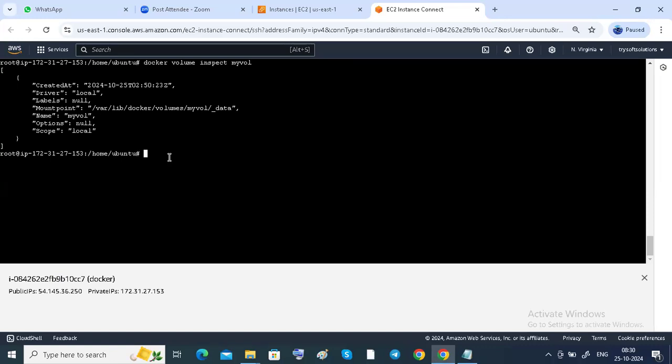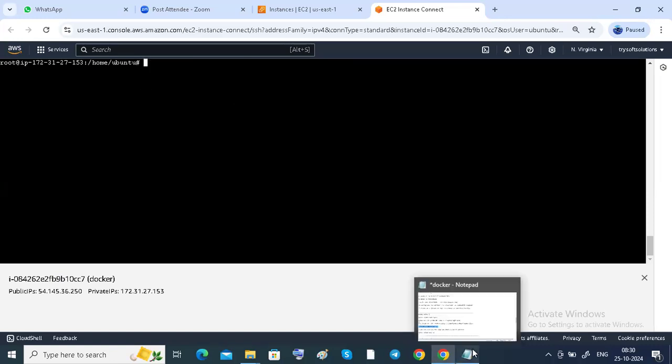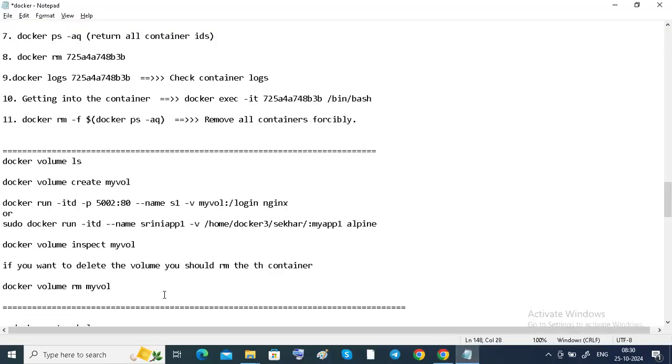Okay, this is the thing, guys. If you want to delete the volume, you should remove the container first. Now I don't want the data either, because it is an older container and older data, occupying some space in your instance.